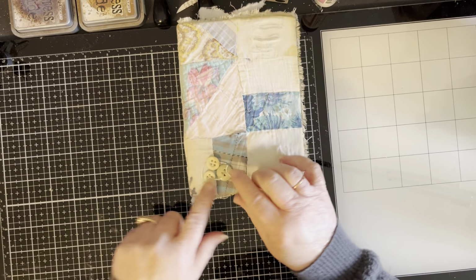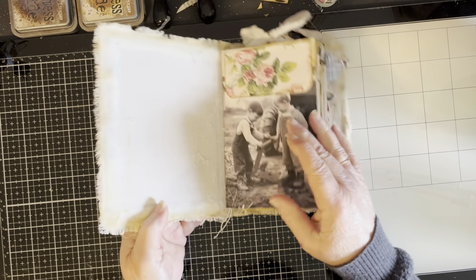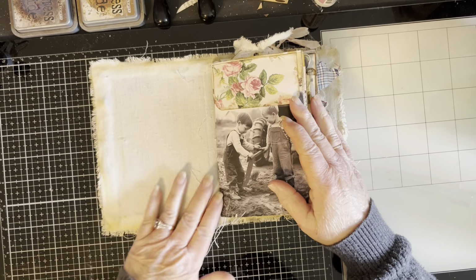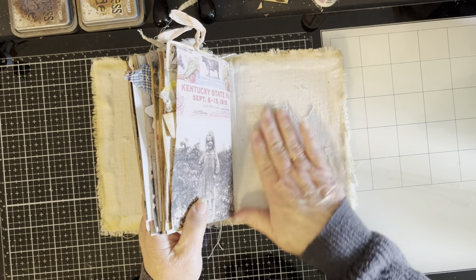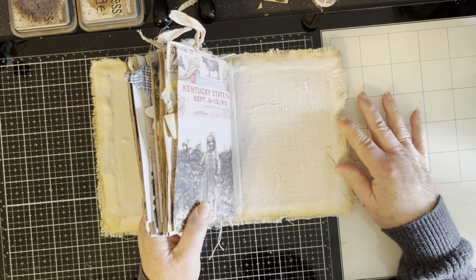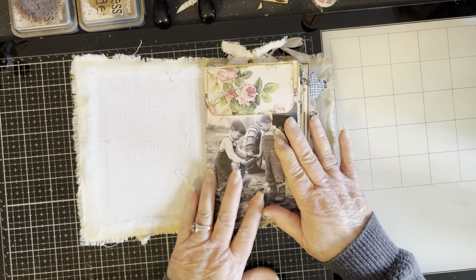Oh, and I put the vintage buttons down here. And that's all I'm going to do. On the inside, I'm not doing anything. I'm leaving it like that. I had originally thought maybe I would stamp on it, but I have since changed my mind.